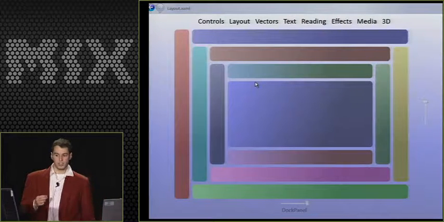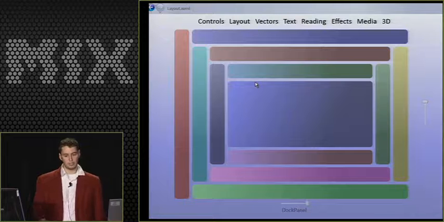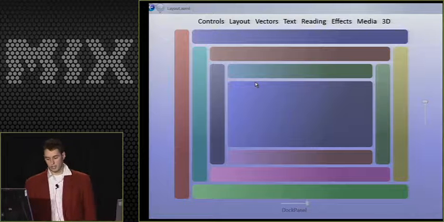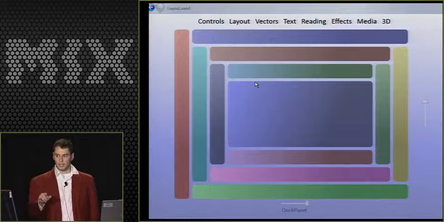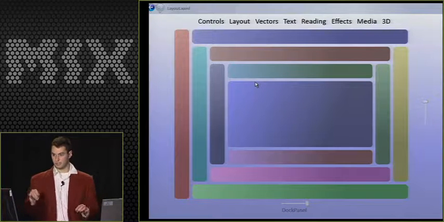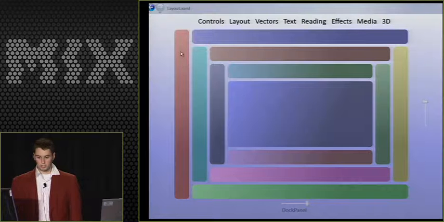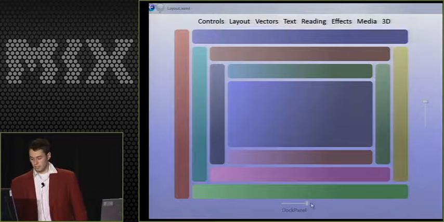Another layout that actually has a good precedent in WinForms is what we call dock panel. And what this essentially allows you to do is take the actual child elements and dock it to a particular side of the screen. So in this case, this first child here has been docked to the left side of the screen, this next one to the top, and so forth. And again, we still get resized behavior here that makes sense.